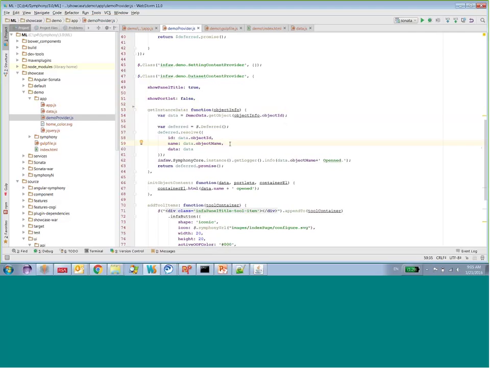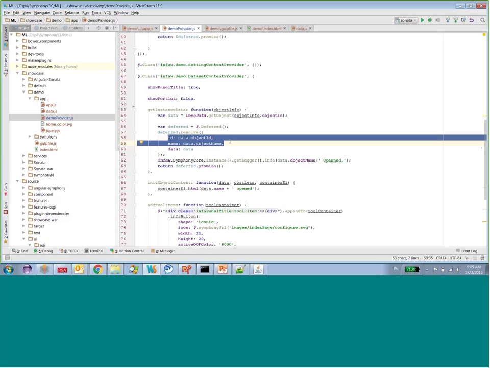Like for example, what icon you're going to use for this object. We can also support grouping. If your workspace supports multiple types of objects, we can group them by type. Then here you can pass not only ID and name, but also icon, group label, and other things. But for this sample, I would just pass ID and name.